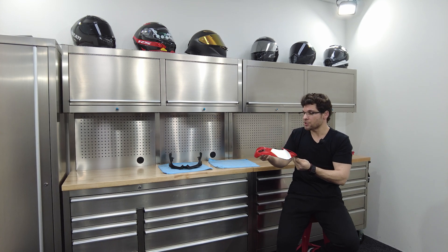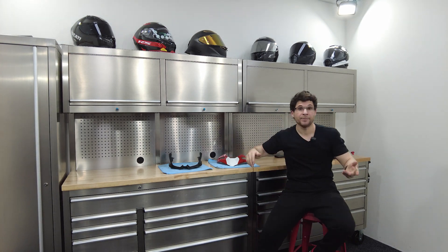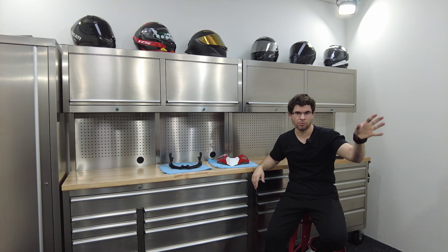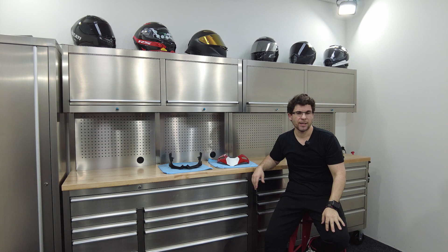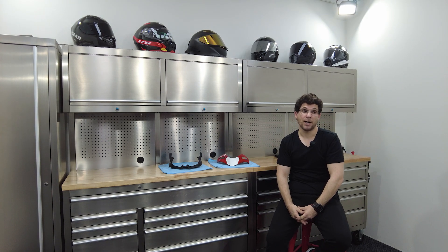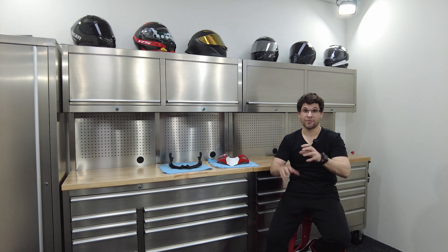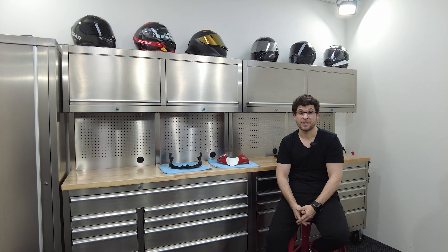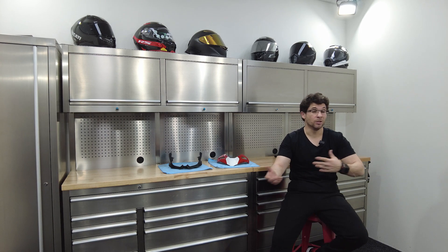We are just about to do the paint protection. This nose piece is getting fitted tomorrow. I'm also thinking of getting some black mesh behind the two holes on the front nose to make it a little more unique and fill the holes — I reckon it'll look really cool. We'll catch you back next week and by that stage the bike will be done, glass coated, and ready to ride. I'll have the number plate picked up and it'll be insured for the road. After about 500 k's we're going to go on the dyno and test the different fuel maps.